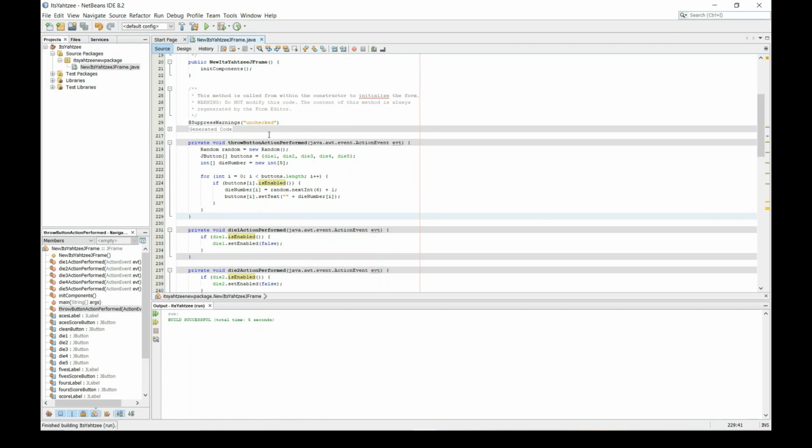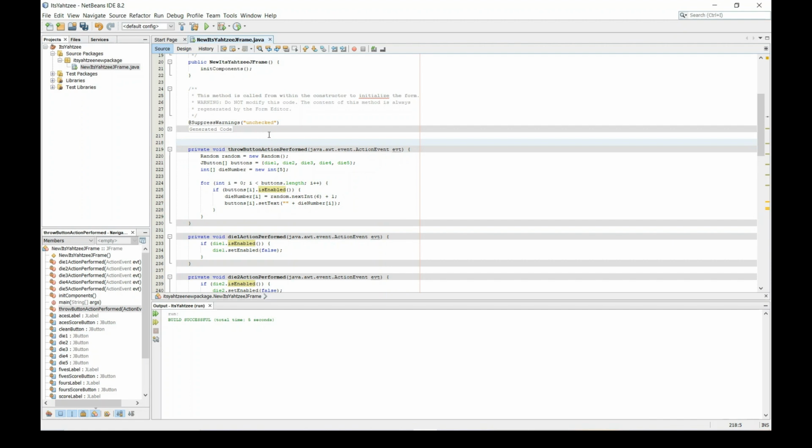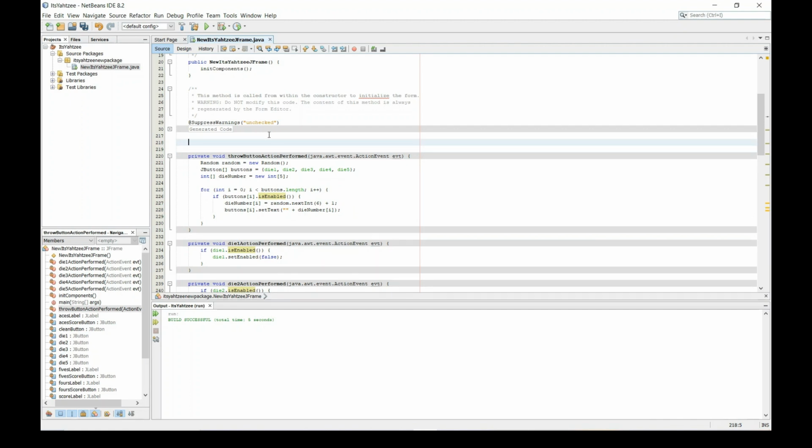I think per turn in Yahtzee, you have 3 throws, right? So let's make an integer counter here.